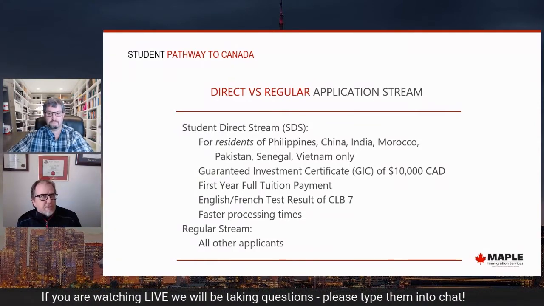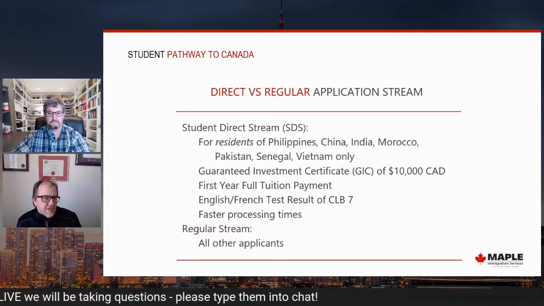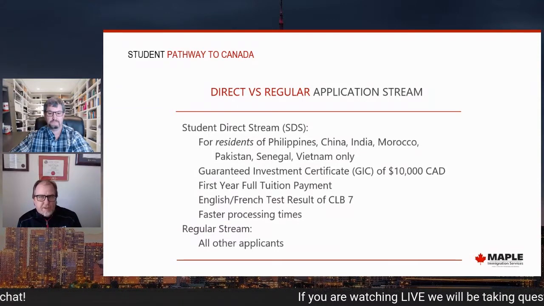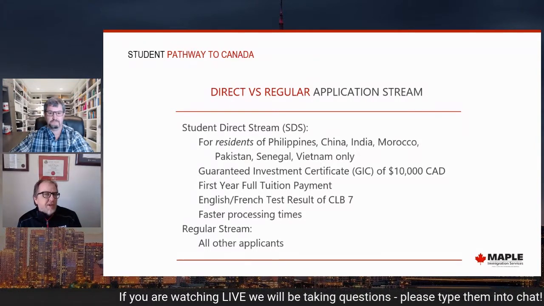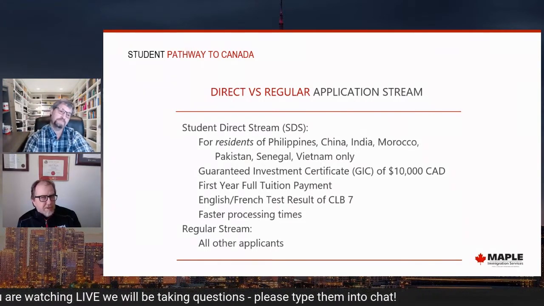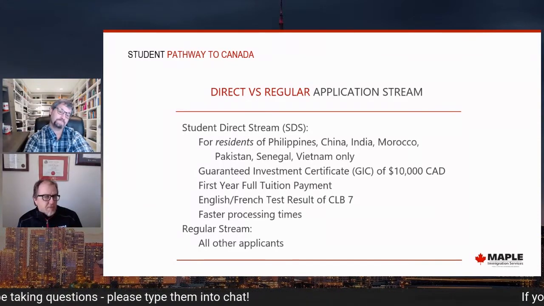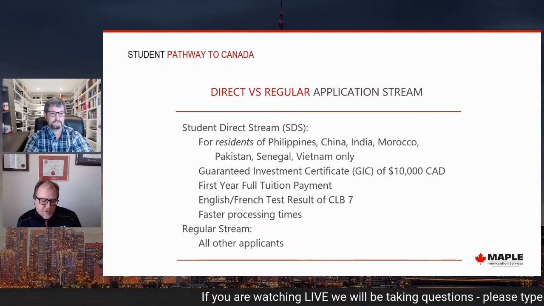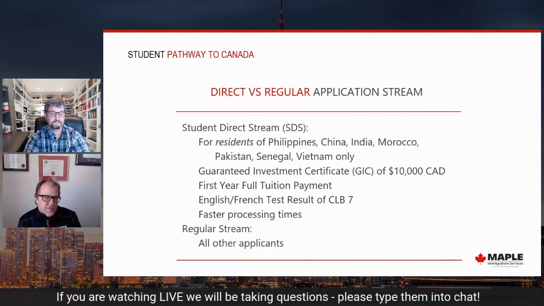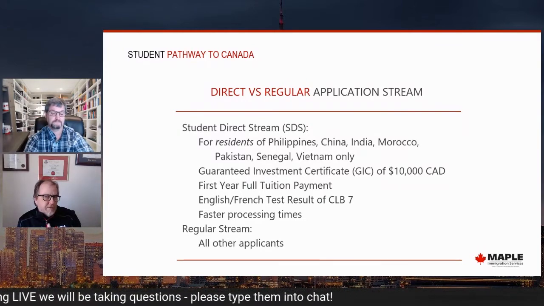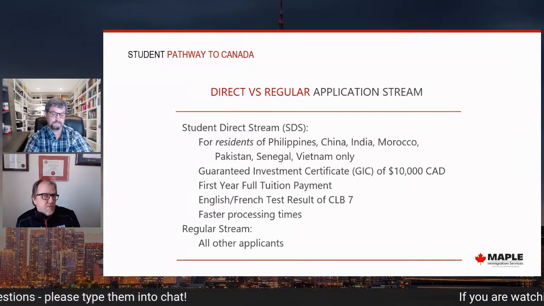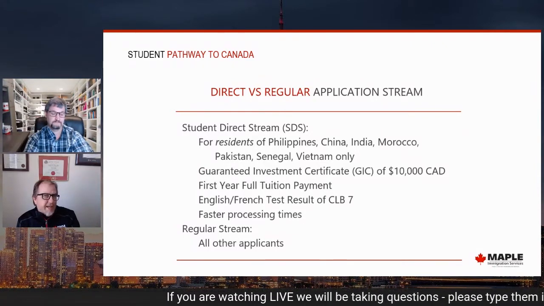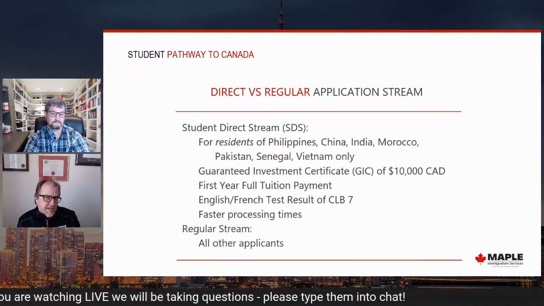So what you're doing by providing all this information to the visa officer reviewing the application is showing that yes, you have the funds to come to Canada. You've met the language abilities to come. Not all schools have language requirements, you should know that. But for this stream, it's one of the requirements that you show that you have this language ability. And the most important thing about this stream, and the beauty of it, is that if you can fulfill all of these things and submit this with your application, the government of Canada will process the application in 20 calendar days, not business days, but calendar days.